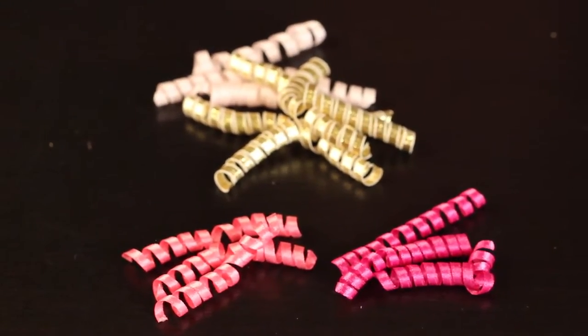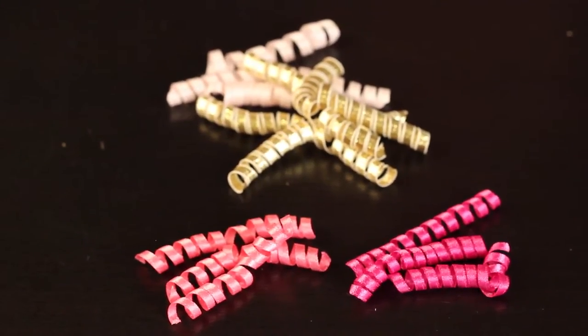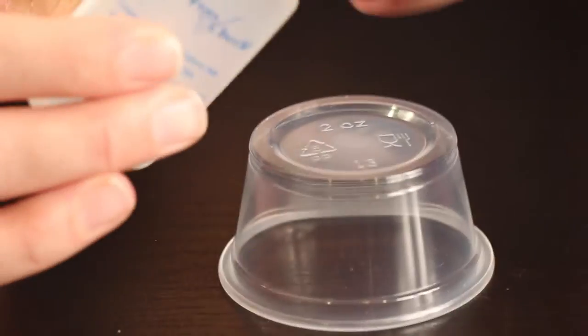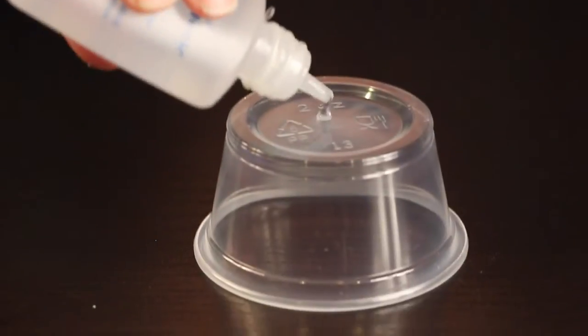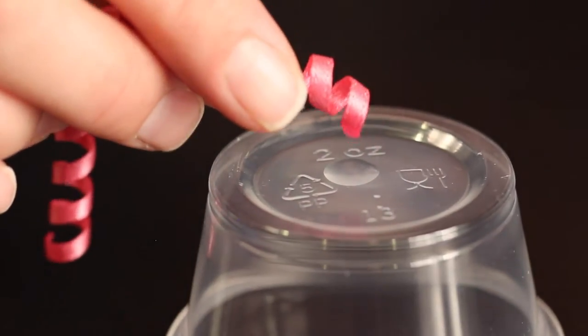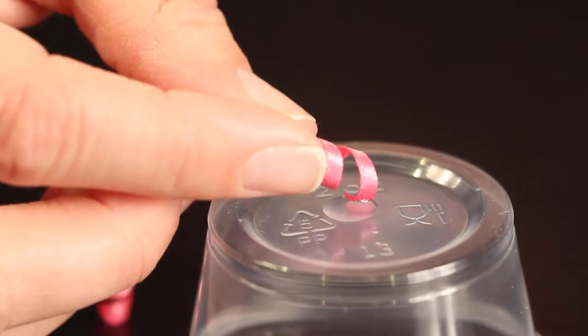We'll be using a total of 12 pieces of ribbon for this bow. If you'd like your bow to be fuller, simply add more pieces of your corker ribbon. Once you have them all cut, take some fray check and I just put it on the top of this cup that I flipped upside down and just dip all the ends into the fray check to prevent them from coming unraveled. You can also heat seal them if you'd like with a candle and a match.